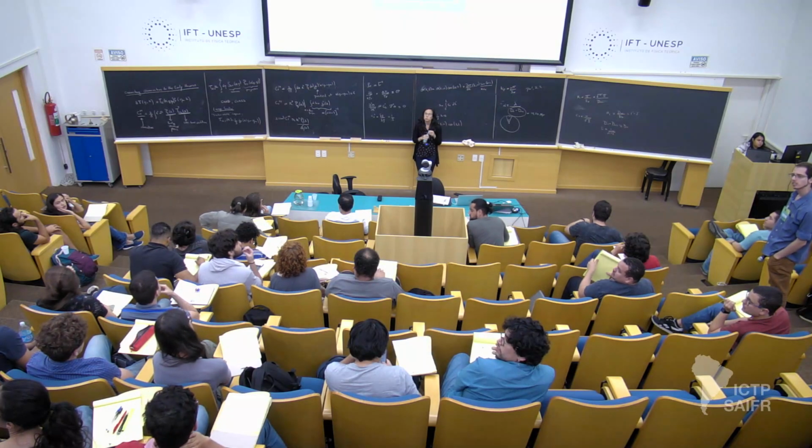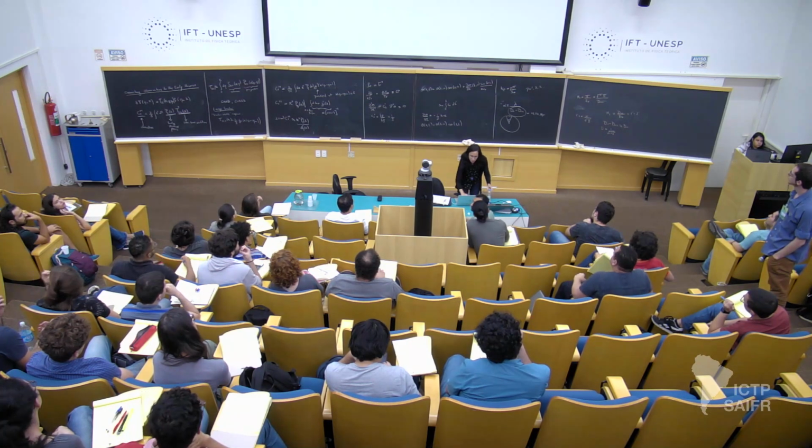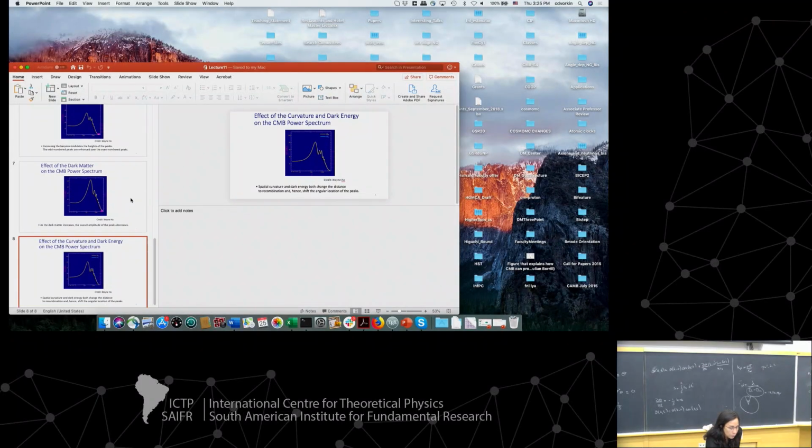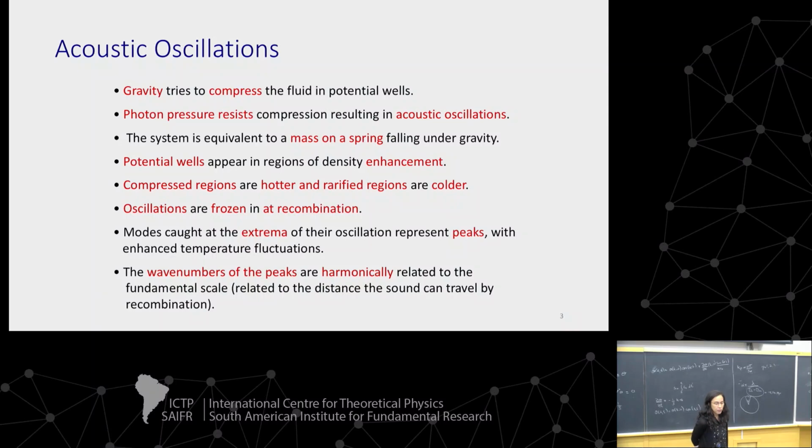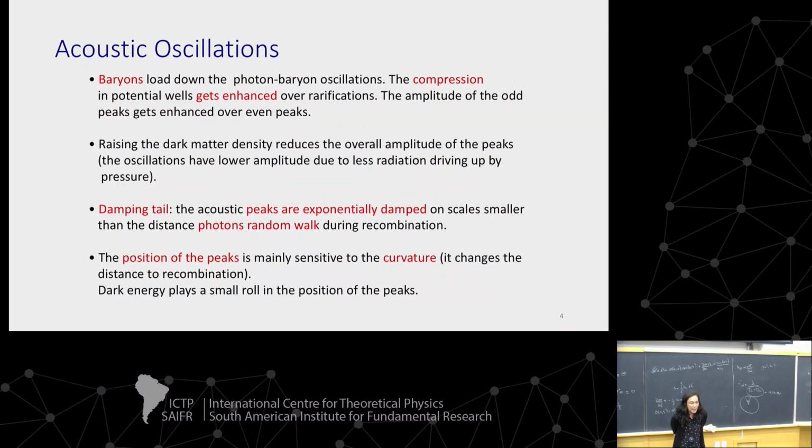Can you just repeat again why increasing dark matter dampens the whole height of the peaks? Yeah, I knew this question was going to come. So that's what I told you. When I enhance the dark matter, I will have less radiation producing pressure, because I enhance the dark matter, but I also want to keep the matter radiation equality time the same. So I will have less radiation producing pressure, so there is less of the counteracting force. So you're adding dark matter and reducing photons. That reduces the power spectrum, yes. So more dark matter, less radiation.